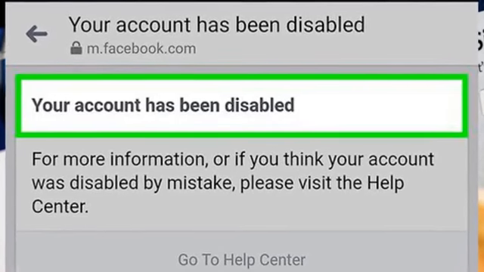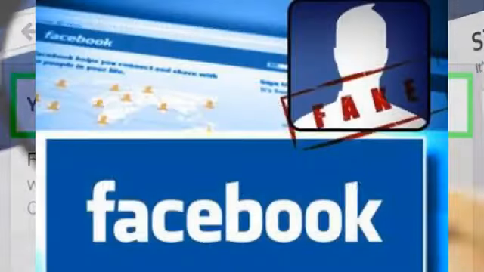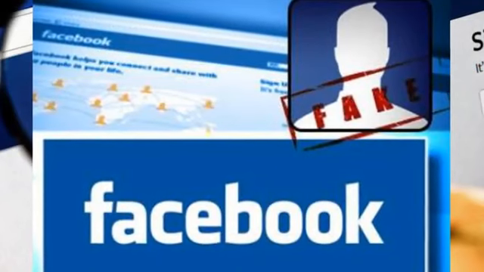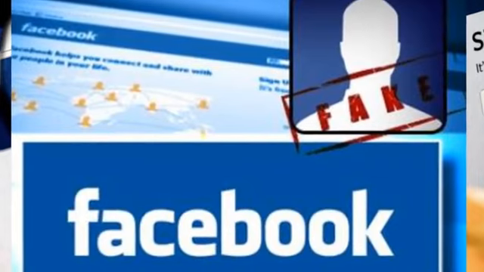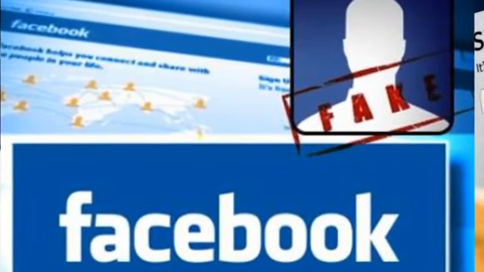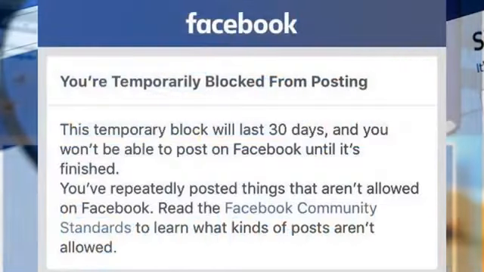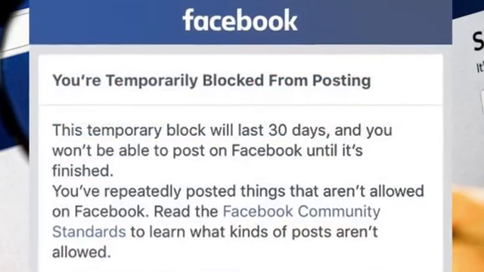Like if the person is not actual or it's a fake ID, they will disable the ID. And also there are some reasons, like if you break the rules, like the community guidelines, or other errors.